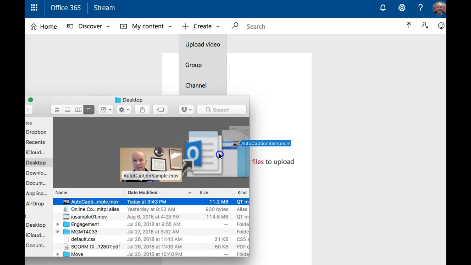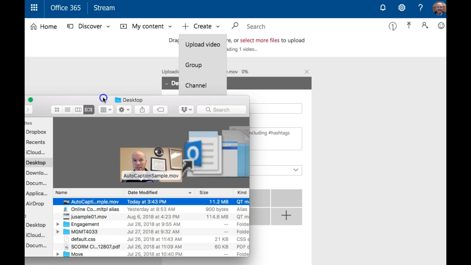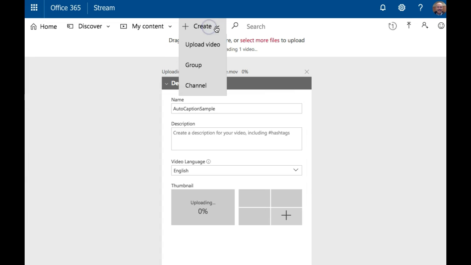Now keep in mind that how fast this is going to upload is dependent upon your internet connection and how fast it is, how big the file is that you're uploading, that sort of thing. Once the file gets uploaded, then Microsoft will start to parse or essentially examine that video file to understand what kind of file it is and then process it for use within the streaming service.